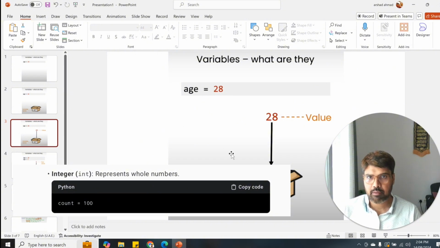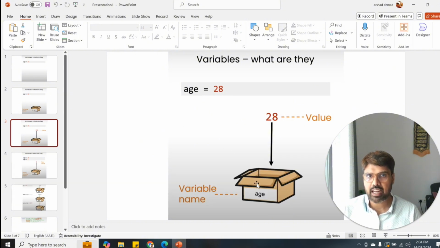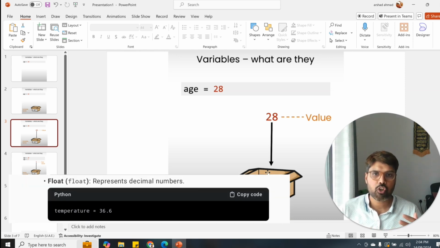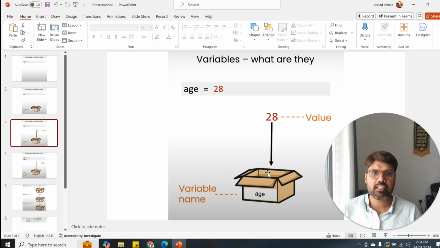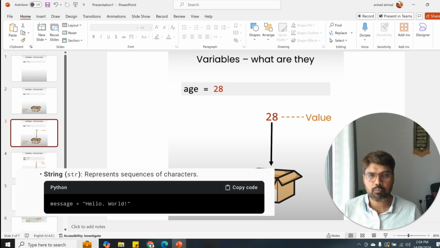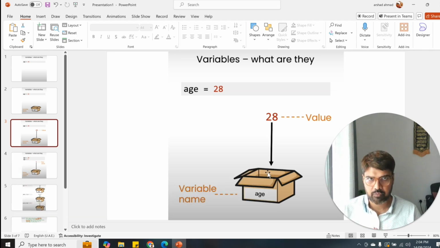So the variable name is age, and you are putting 28 inside it. In the same program, if you call age, you will get the value 28. Whenever you take out the box, you will get 28.